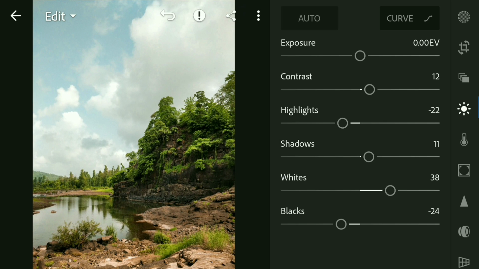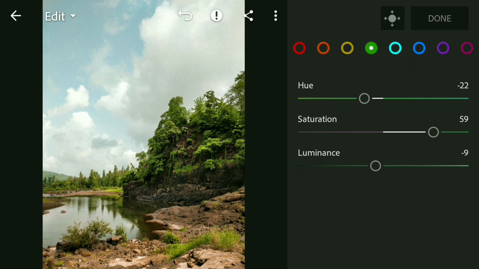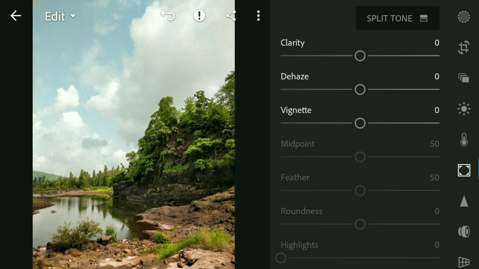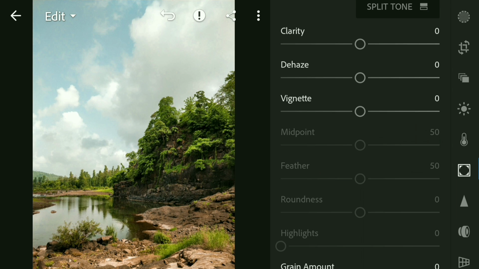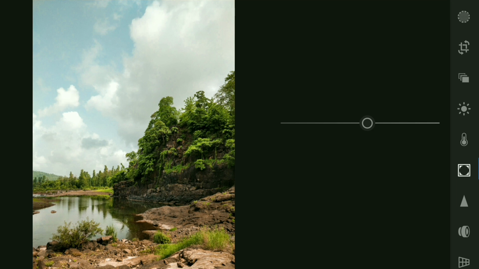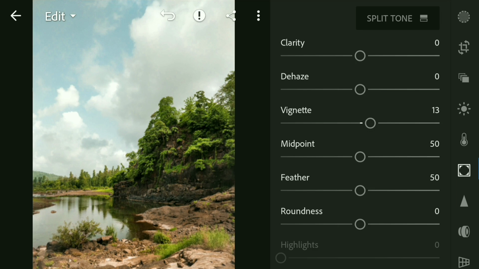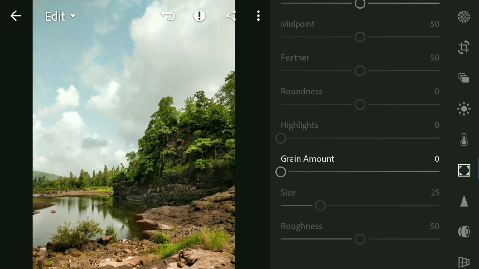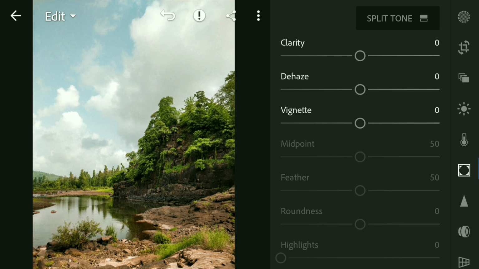Here we have the same photo that we completed with the last video. The light adjustments and the HSL adjustments are all here. Now we'll be going further in the discussion about Lightroom. Below the color section, there will be a section containing clarity, dehaze and vignetting, and below there will be grain amount. The grayed out amounts will be visible once we adjust the vignetting and grain. Okay, so there will be no misunderstanding.